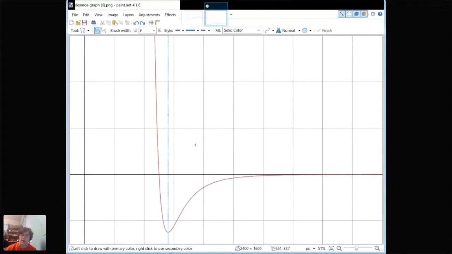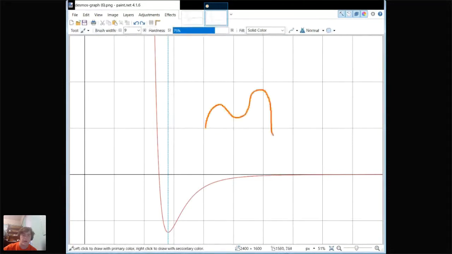So you can have a graph that looks something like that. I need to make that a paintbrush. You can have a graph that looks something like that. And as you can see, there are multiple places where the force is 0. There are multiple places where the slope of that tangent line is 0. But it'll always gravitate towards its most stable state. And its most stable state is whenever the potential energy is at a minimum.